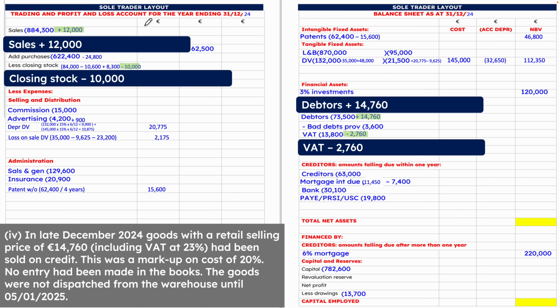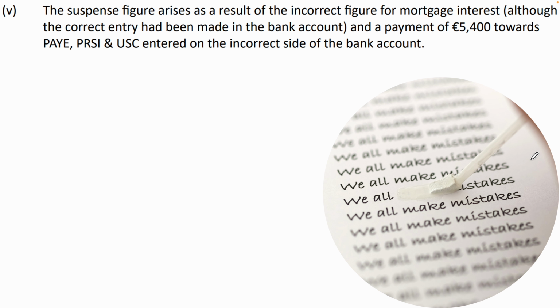Now you can see my workings has just come over a little bit of the columns here. You don't have to worry too much about columns. Personally, I don't draw columns, but you just need to have your workings nice and neat, and make sure that it's very visible for the examiner to be able to correct. But you've got tons of room there. And then obviously your closing stock is going to be affected in your current assets as well, but we have already written closing stock as per TPL, so whatever we have here, we will be putting it into the current assets as well. So that's note 4 done.